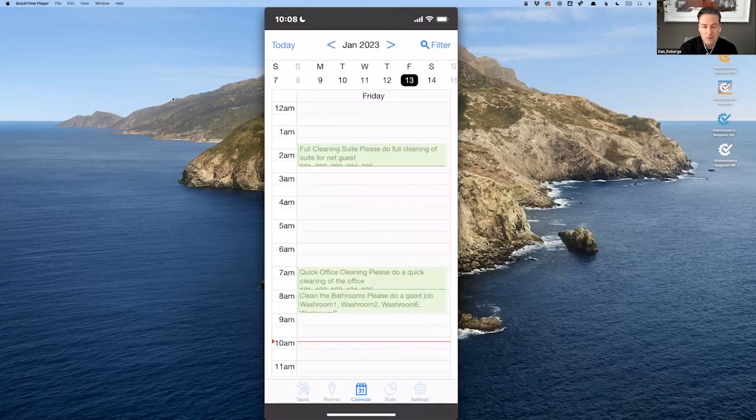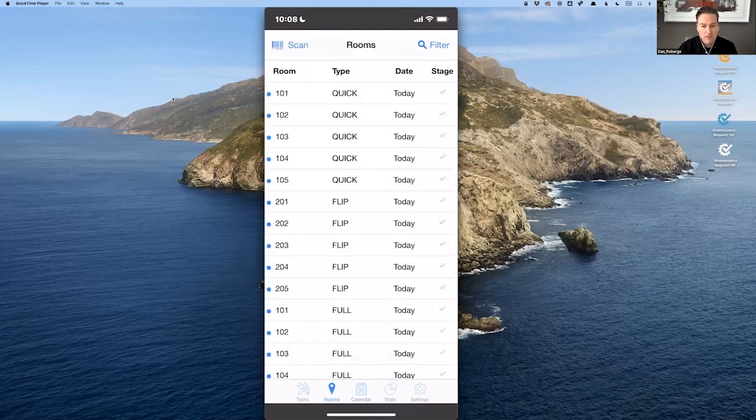Okay. So the calendar is just an easy way for them to see that. And actually, if they tap on any of the windows in the calendar, they can get to their list of room cleanings, but there's an actual easier way. At the bottom of the app, you'll notice we're on the calendar tab, which is the middle tab. But if you click on the rooms sub tab down here, it takes you to that particular housekeeper's day, whoever I'm logged in under, in a list view, basically.